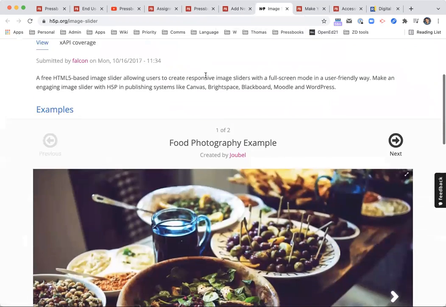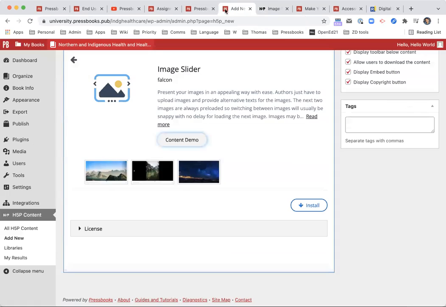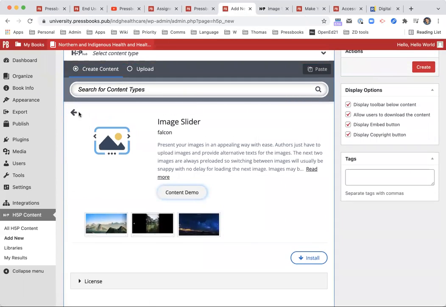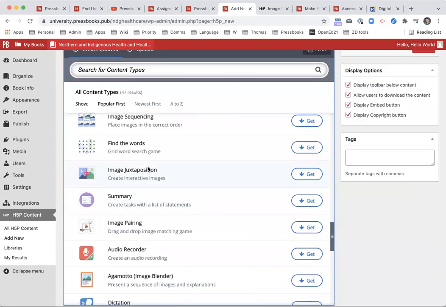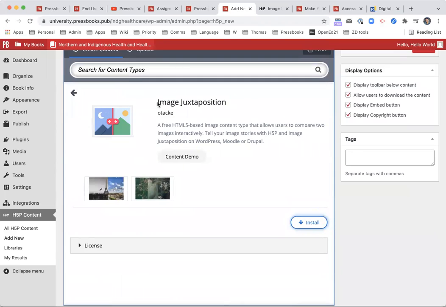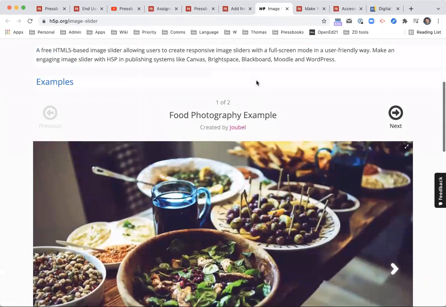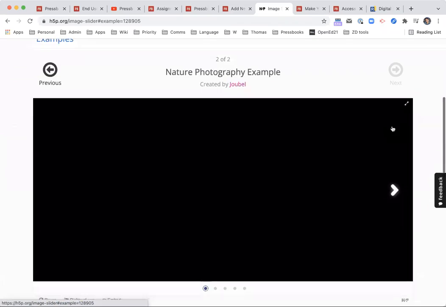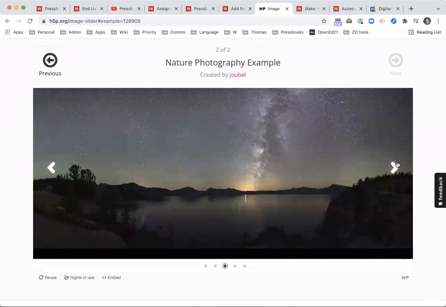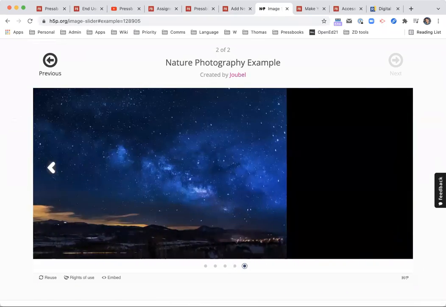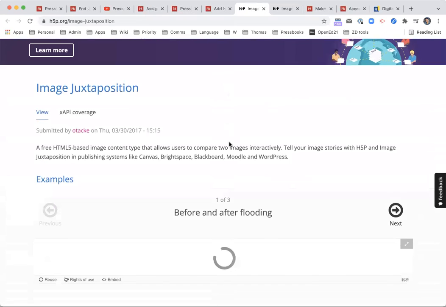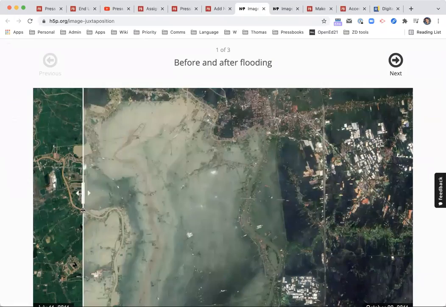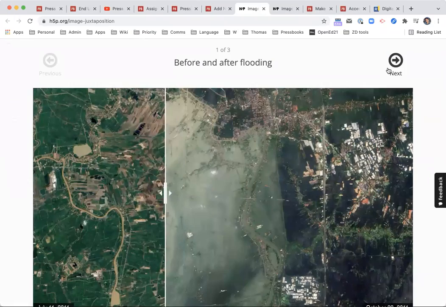is that when I actually go to demo this, oh, this is not the example I was looking for. I think there's, as you can see, 47 different kinds of activities. This one is also fantastic. I just haven't had the time to test it out. As you can see here, I guess it's just sliding through different images. But what I like to show so much about this one is that it's fun. And you can see here that it's a juxtaposition of two images.